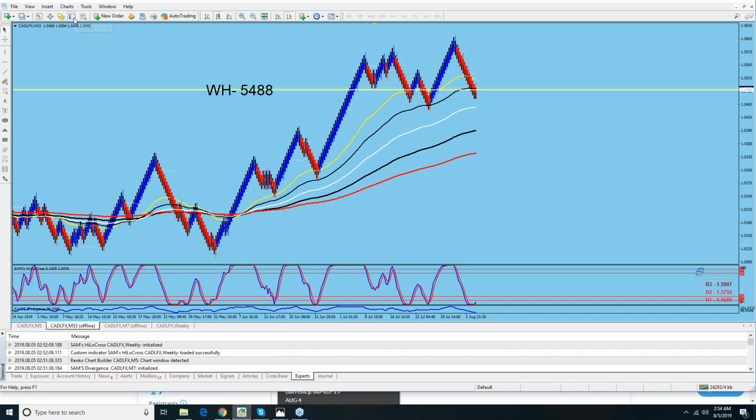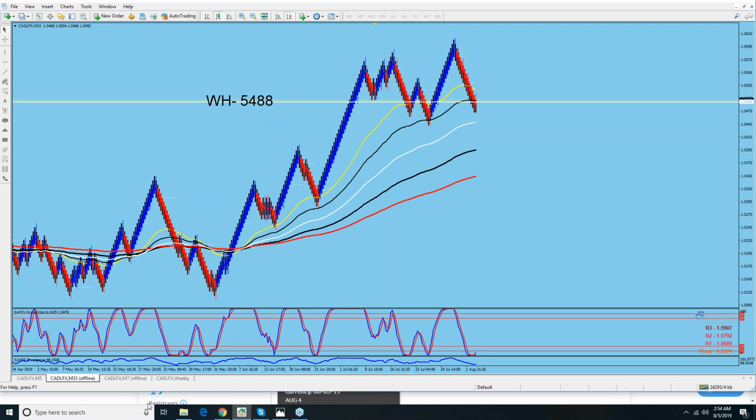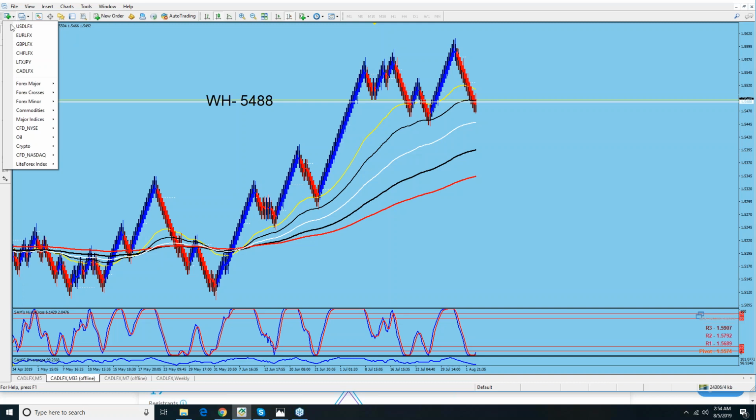So now we see here what do we do. Okay, so you saw, you make the 5-minute chart, 33-minute chart, 7-minute chart, and weekly chart of the index. Now, the first pair we are interested to see is the USD-CAD, right? So we're going to do the same thing. 5-minute chart first. We open USD-CAD.